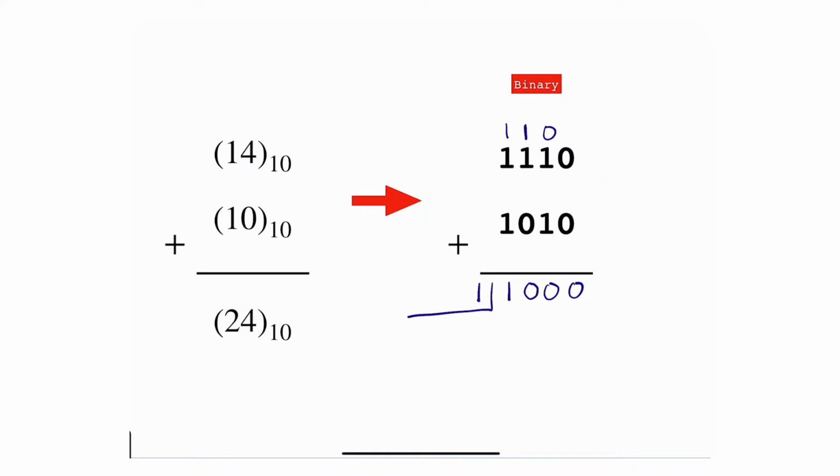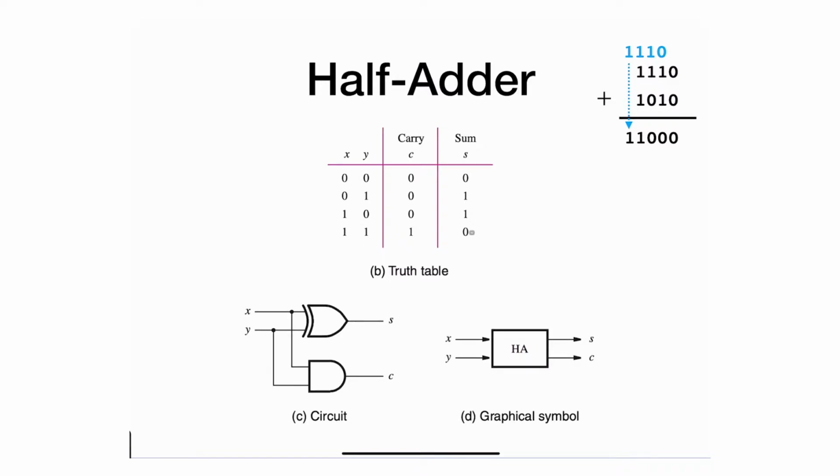So let's get started. I will start by building what we call a half adder. So what does a half adder do? Well, it does exactly that process of taking a bit and another bit, and then it gives me the answer and a carry to the next step. Well, it always will give me a carry. If you take a look at its block diagram, or the graphical symbol in here, it's actually a box that takes a couple of inputs, and these inputs are just 2 bits, 1 bit here and 1 bit here, similar to 0, 0, and it will give me the sum and a carry.